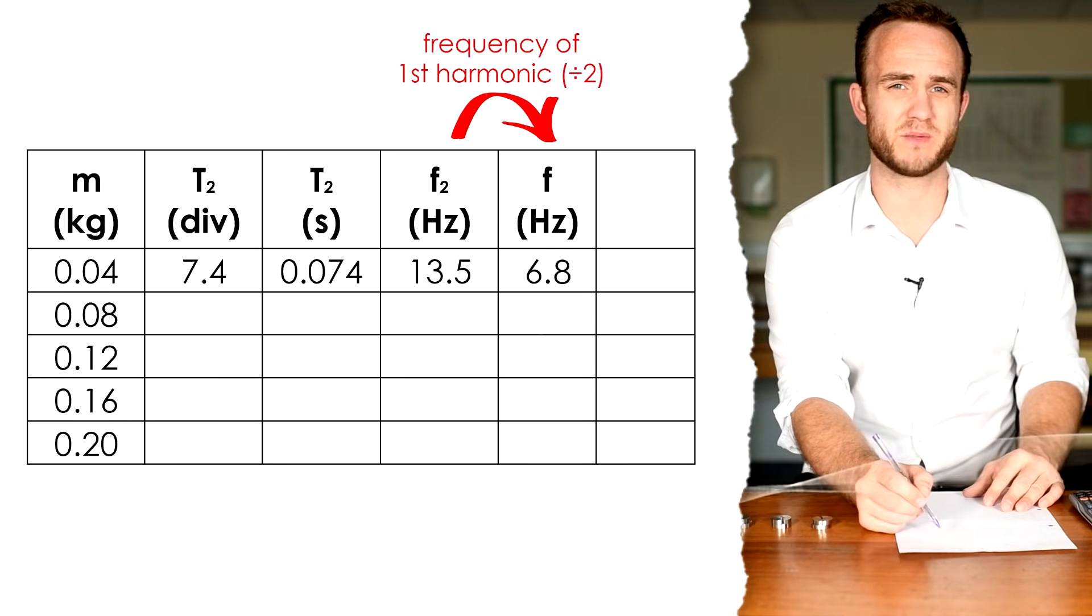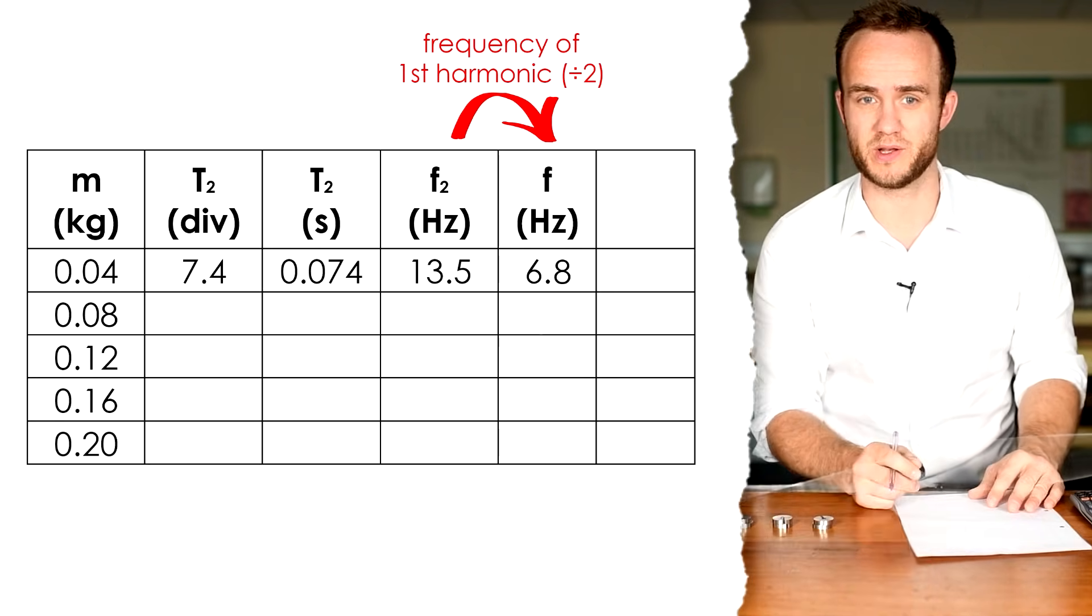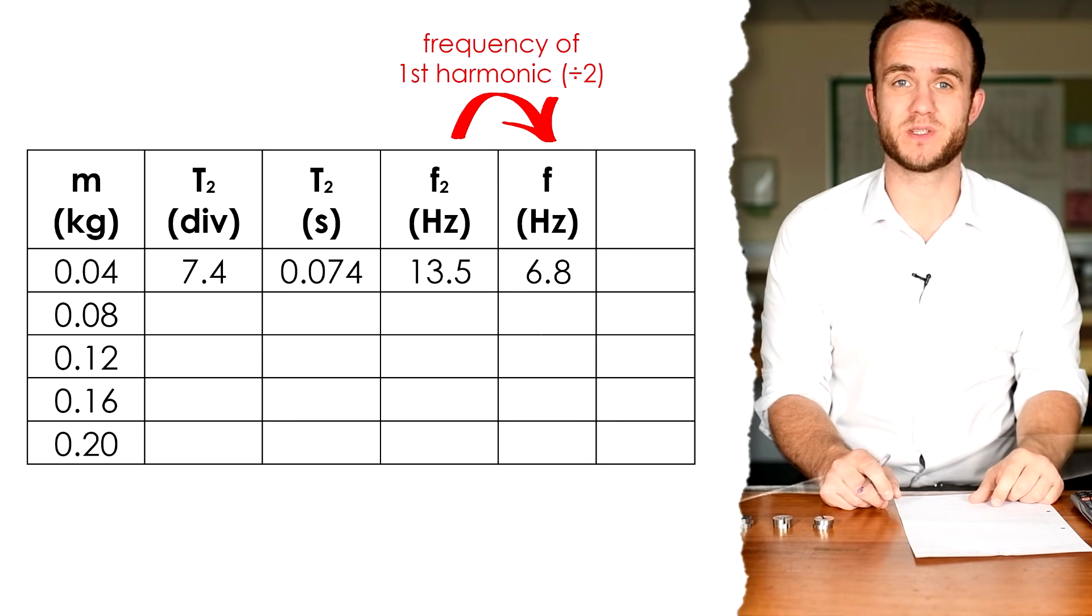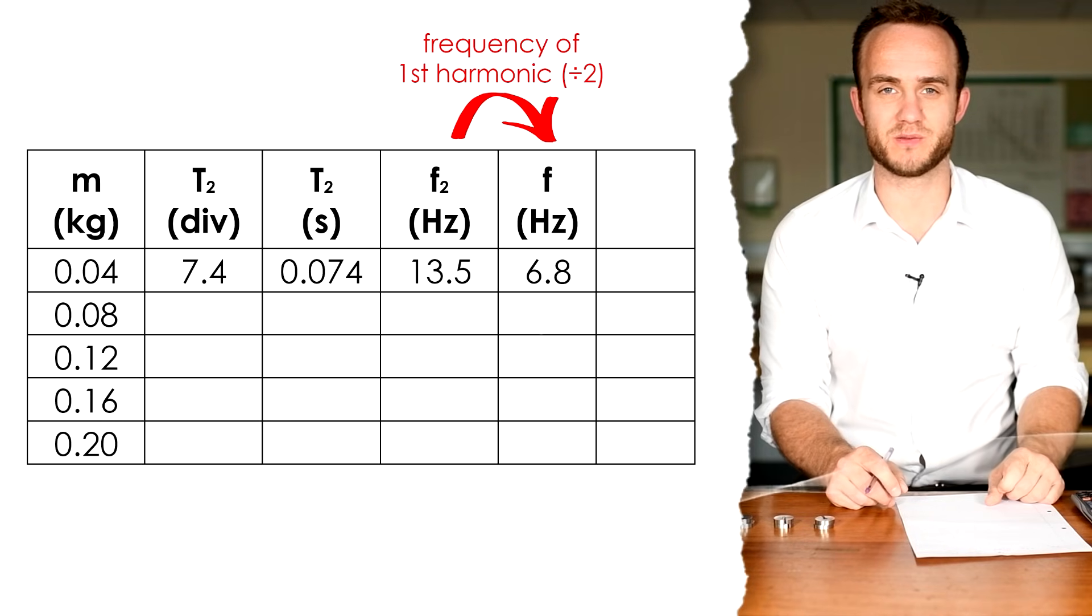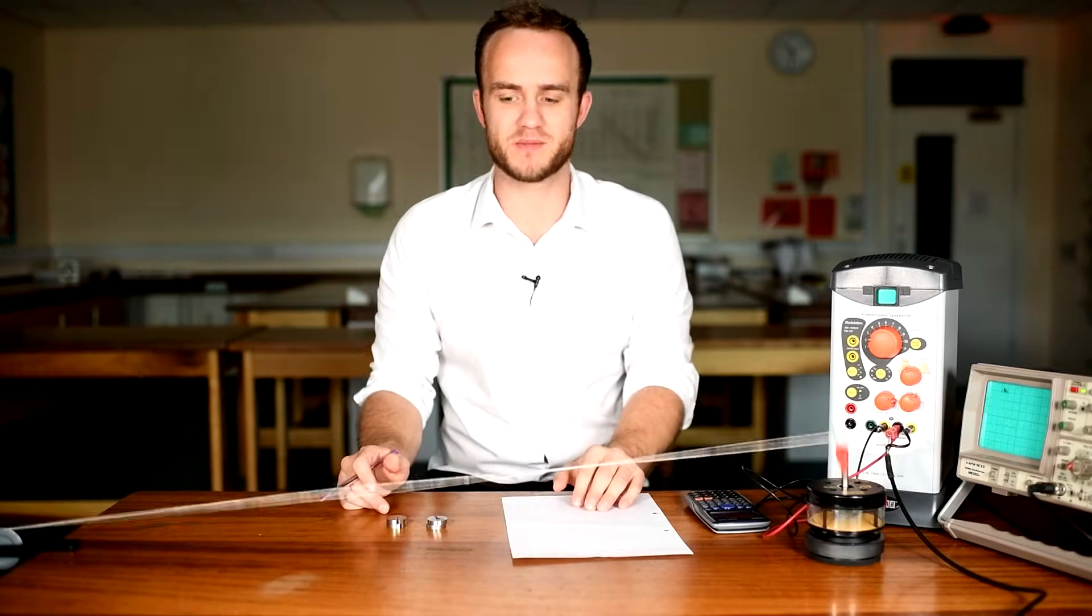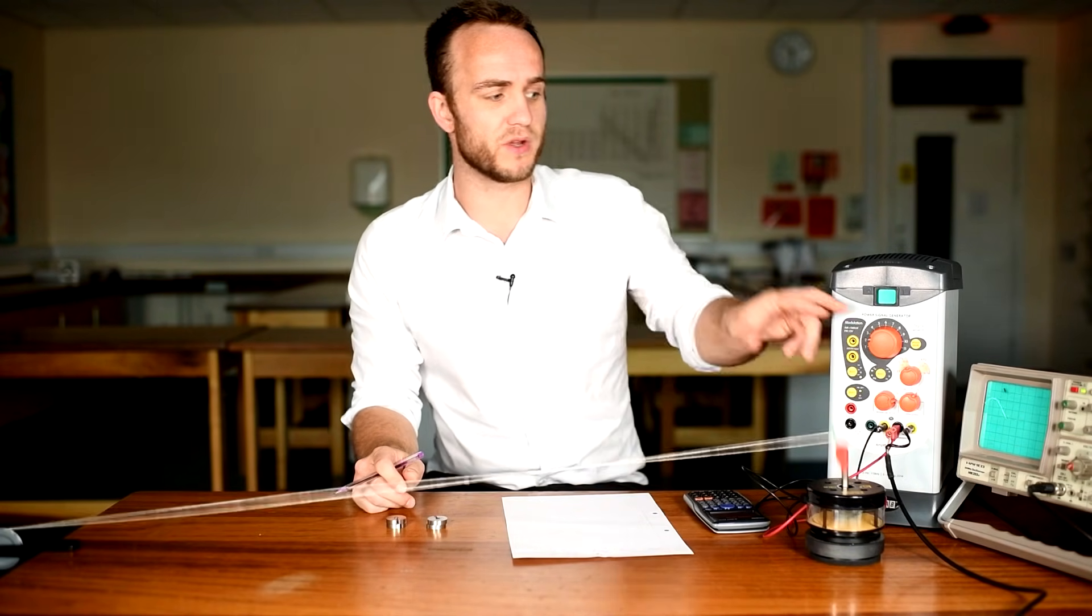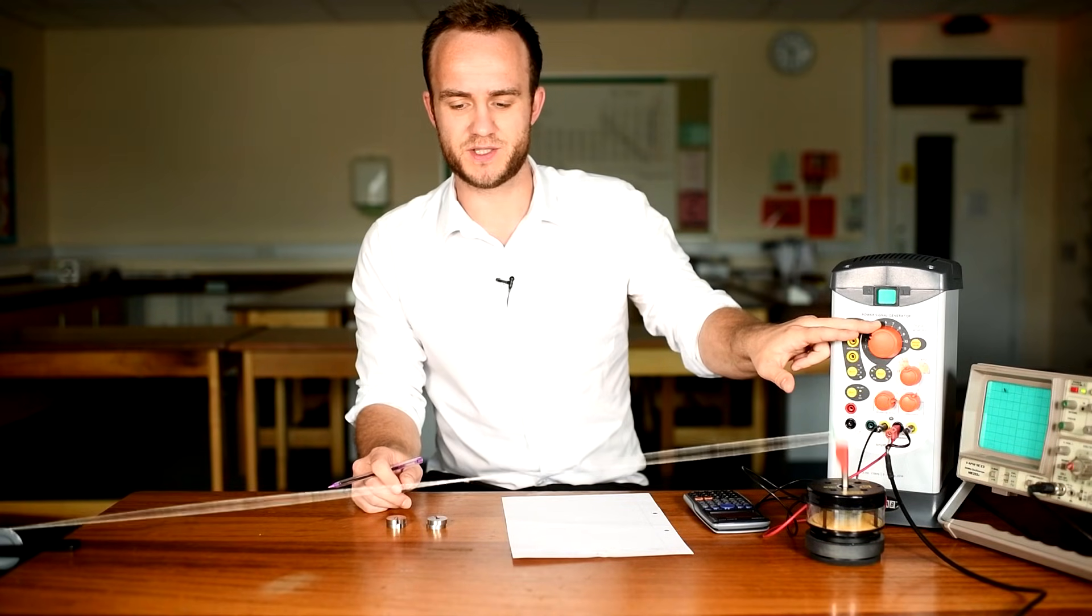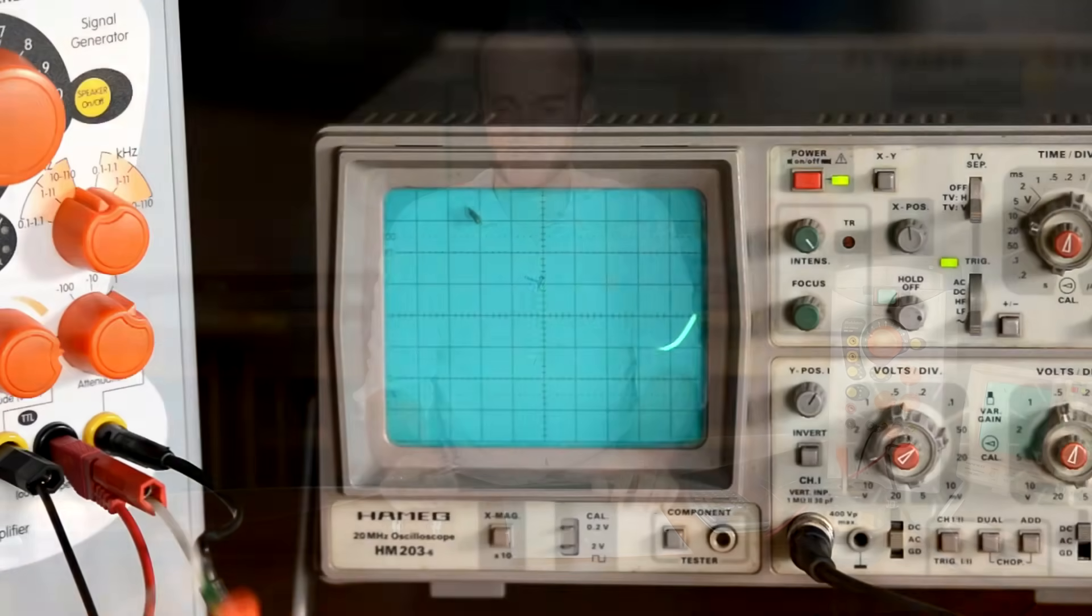If the frequency for the second harmonic is 13.5, then we're going to half that to get to the frequency of the first harmonic, or the fundamental. But we can't go to a greater precision than two significant figures, and so we're going to say that's 6.3 hertz. What I'm going to do now is add 40 grams to my hanger to make it 80 grams altogether, and then see what frequency is needed to make the second harmonic this time. So, I've added my 40 grams, and we can see that we don't have the second harmonic anymore.